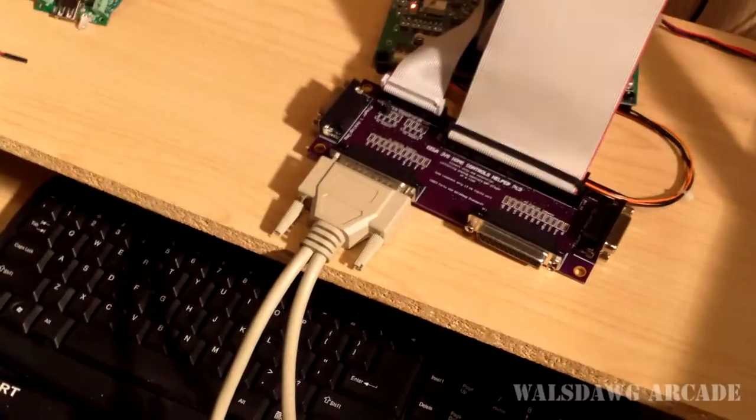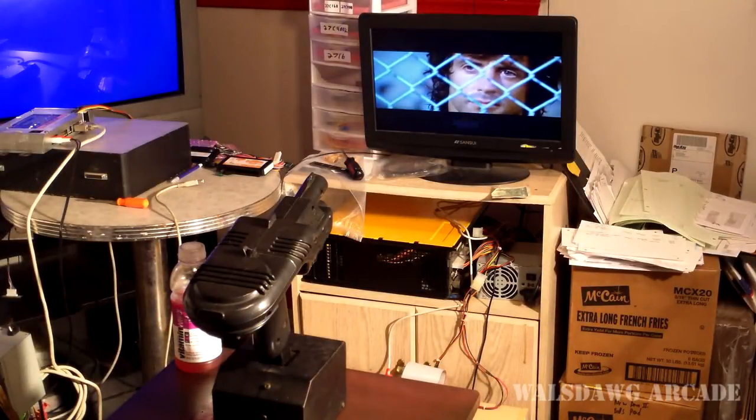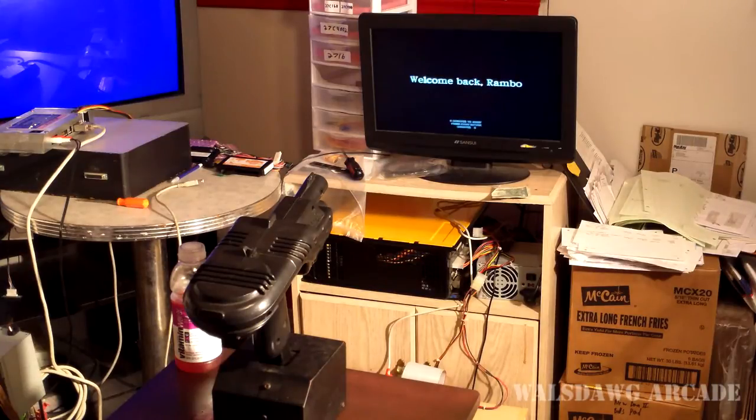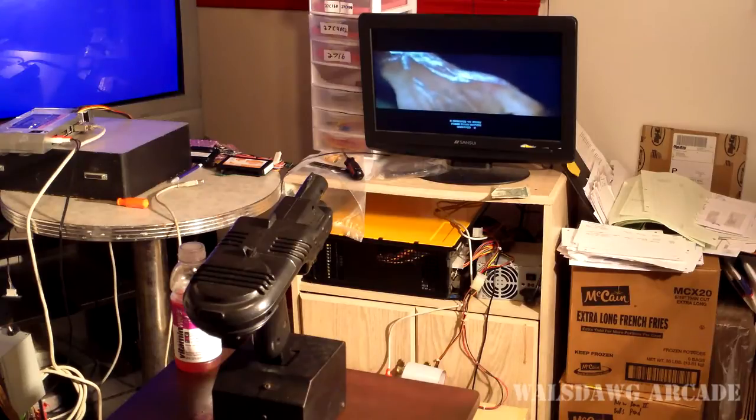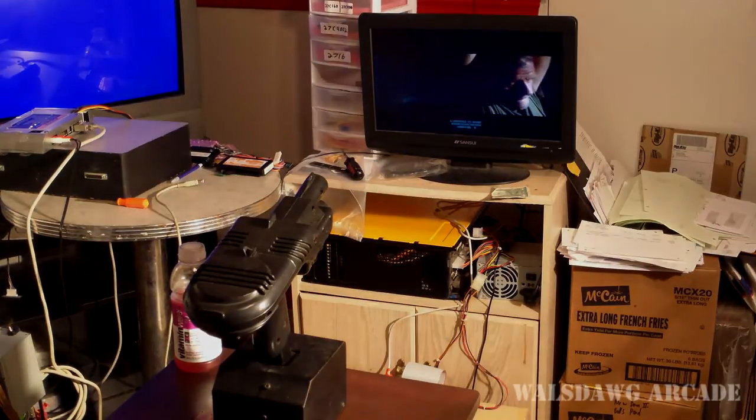All right, give me a second, I'm going to show you me playing some Rambo. All right, so here we are. I got Rambo loaded up, and I'm going to sit at my gun table here. I got the gun mounted to a table so it can be steady, and I'm going to play a little bit so you can see.